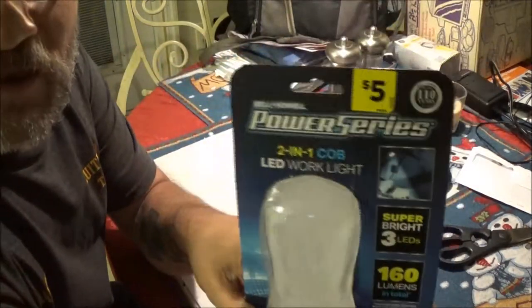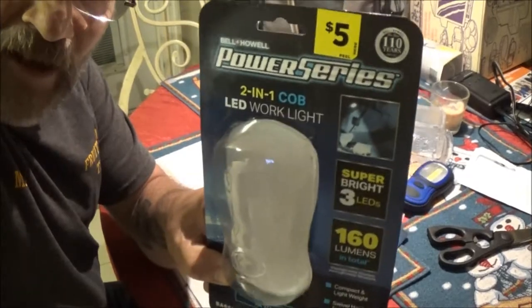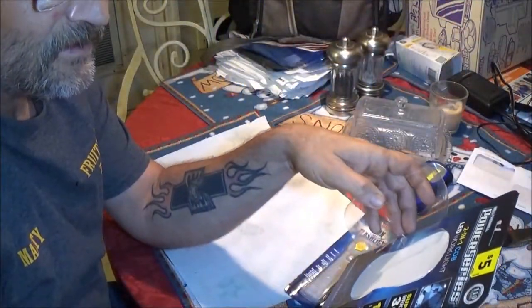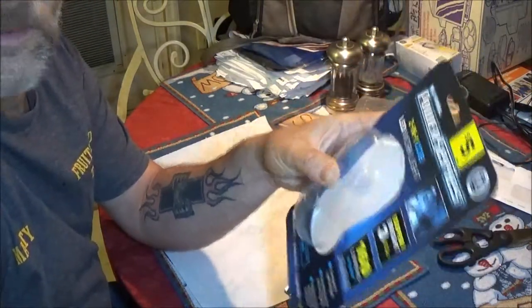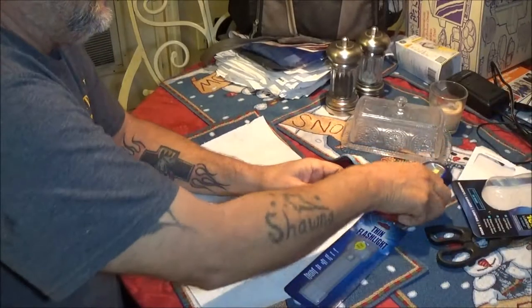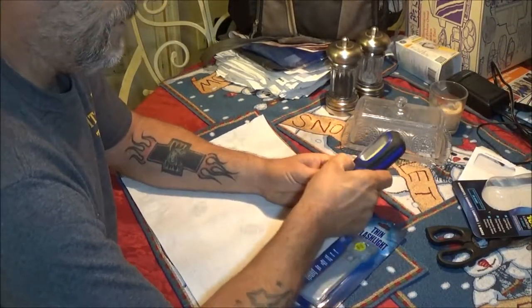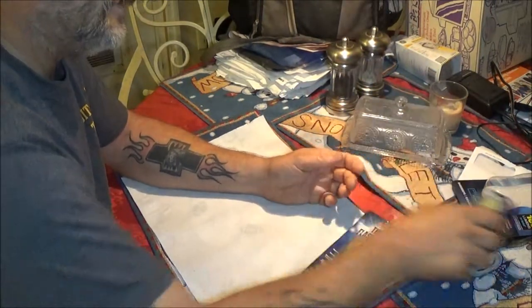This is the package it comes in. I'm gonna say, yeah, you know, $5, what the heck. I think for $5, they should give you the batteries too. But, I mean, it is a name brand, so you're gonna pay a little more for it. We'll let you know how that does. I guess that'd be great for camping. It is bright. So, yeah, I like it so far.